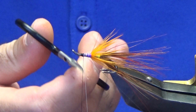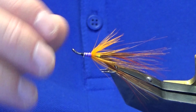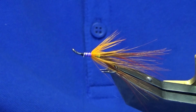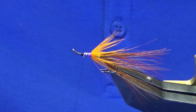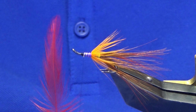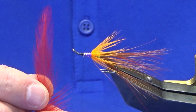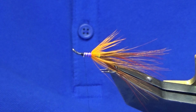Now, trim away, just push my black tan thread out of the way, come in and trim the waste piece of the black and the white tan thread off. Now the front hackle can be a red cock or a wren head hackle. This is a red cock hackle, and I've chosen this just because of the nice deep red that's in it.